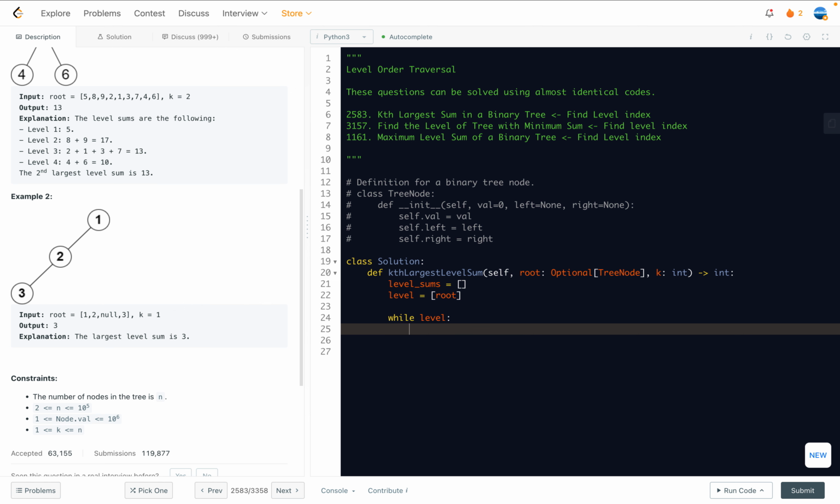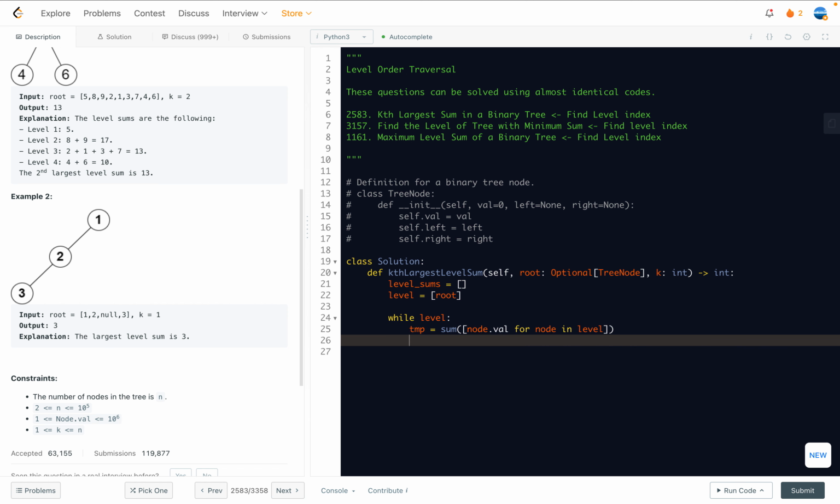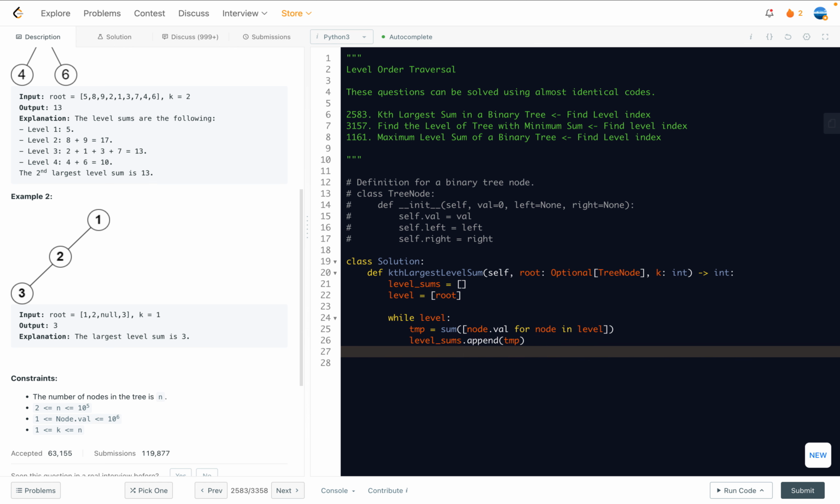Getting the sum is rather straightforward. We can use a list comprehension: sum of node value for node in current level. This way, after we get the sum of the current level, we can add it to the level sums. And then we update the level.